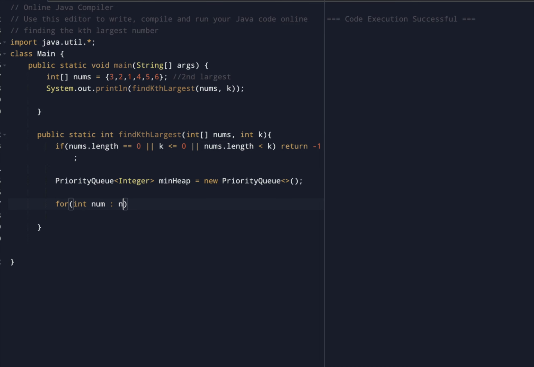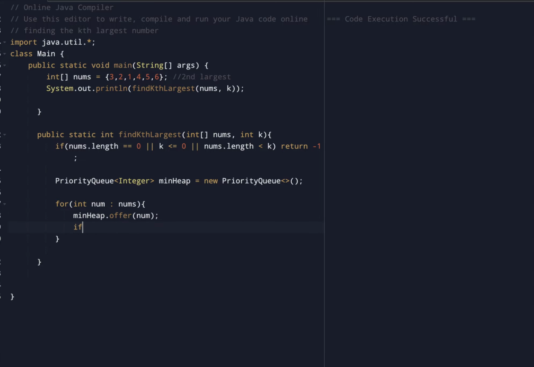So I'm creating a num variable so that I can loop through each and every element of the array. I'm just going to offer, which is nothing but adding, the numbers 3, 2, 1, 4, 5, 6 to the min heap priority queue. So I'll be offering now.